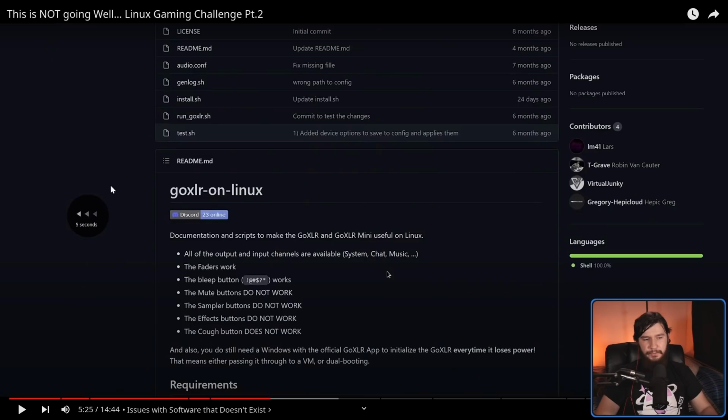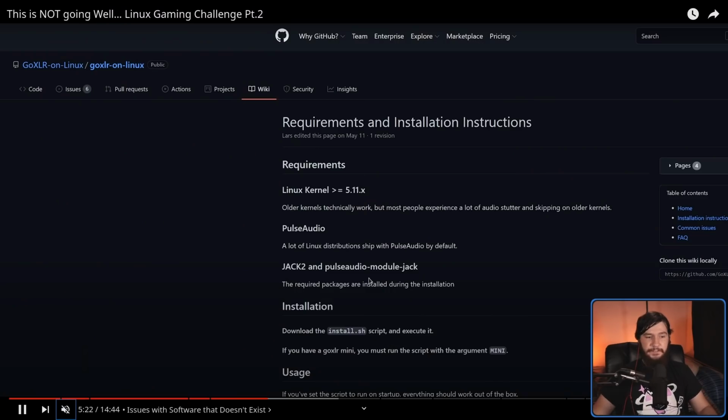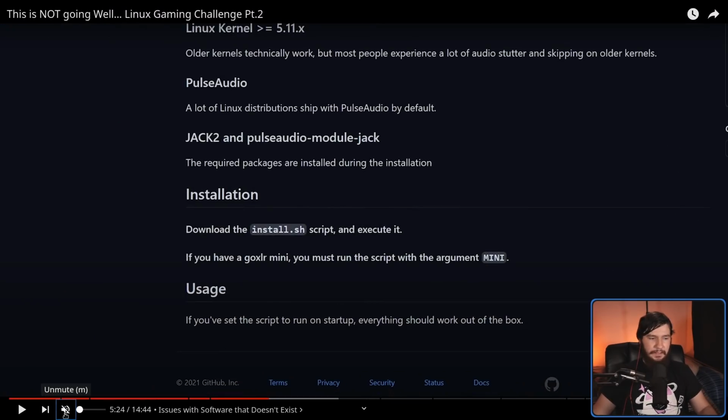Yep. This is the problem with a lot of GitHub projects. A lot of projects assume that you are a developer, and that's entirely fair because GitHub is a developer platform. But I feel like projects could do a better job at explaining how do I actually install this? Saying download and run it, that's great. But if I'm new, how do I run it? What do I do? Luckily, there are tons of resources on how to actually run a script, but this is one of those annoyances you're going to come across if you're approaching Linux from a less developer perspective, I guess.